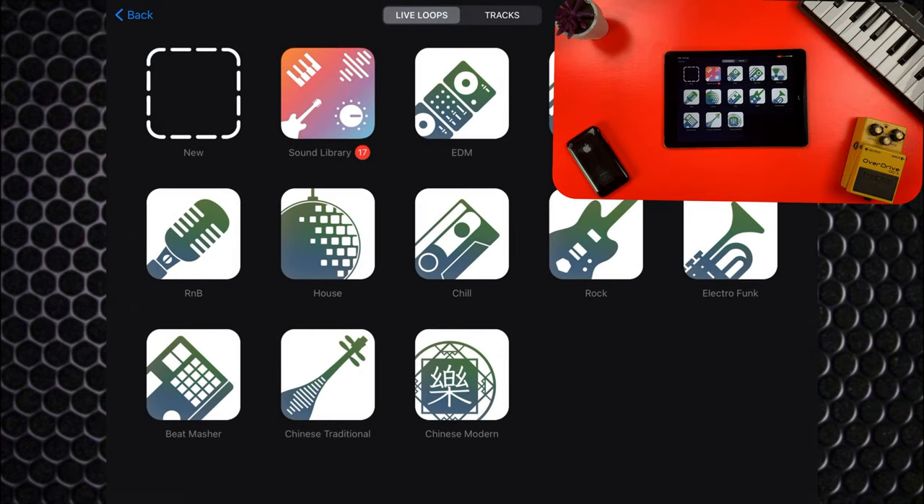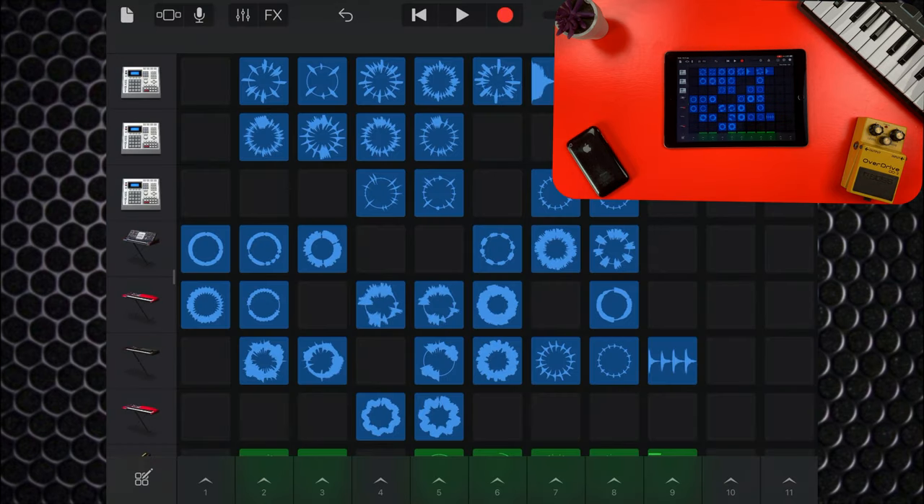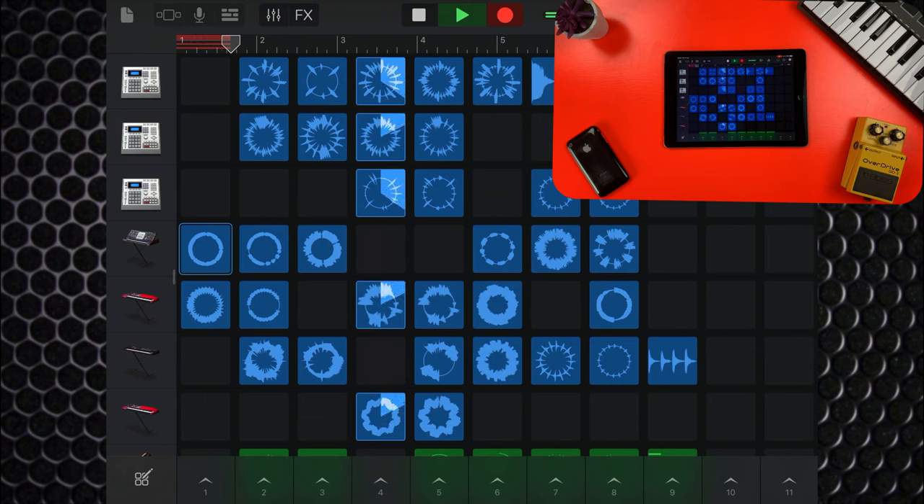Let's test out a few live loop grids and see how the machine fares playing back multiple loops on multiple tracks at the same time. While it does take significantly longer to load a live loop grid than it does on newer iPads, once they're ready to go the iPad Air 2 doesn't really have any issues playing back multiple MIDI and audio loops at the same time, or switching between different live loop columns. If I then hit record and record all of these tracks into the tracks view, again there's not even a snifter of any slowdown — genuinely impressive stuff.